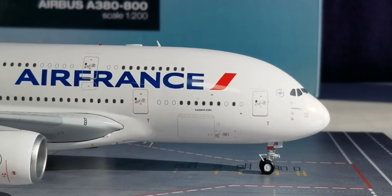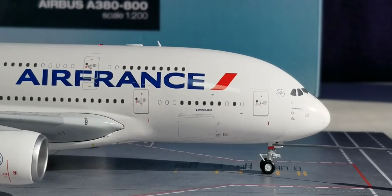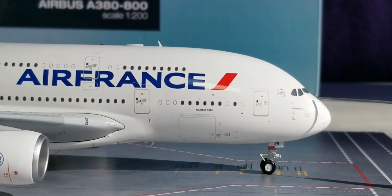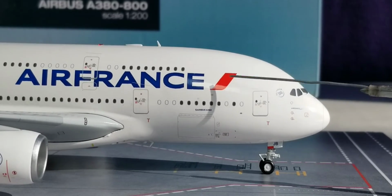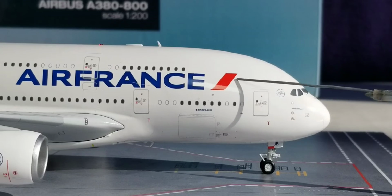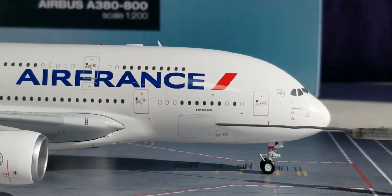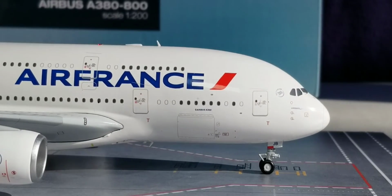All right, now you're looking at the front of the aircraft here on the starboard / right side, where you see the front nose gears, the nose gear struts, the nose gear door featuring the partial registration ship number on there, Juliet Bravo. See the pitot tubes, the static ports, the radome nose cone, the windshield wipers, the cockpit window, the Air France / KLM decal, the SkyTeam logo, the Air France title along with the red stripe we see there, the Airbus A380 decal, the front cargo container loading door, as well as the inboard landing lights you see right there.